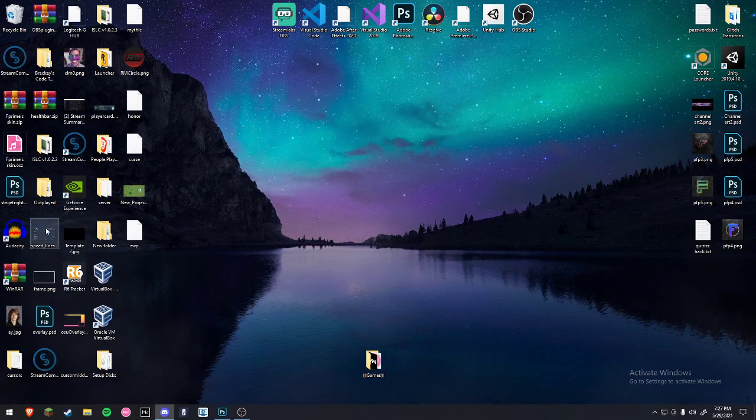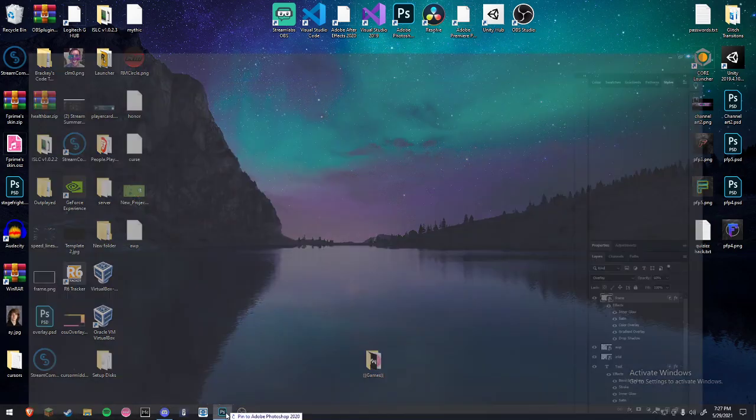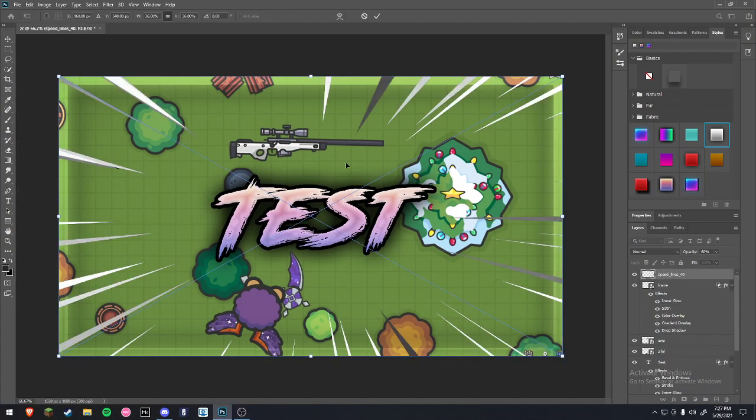And next step is something you've seen in almost every gaming thumbnail really ever, these speed lines. You're going to want to drag these in. Once again, these will all be linked in the description. As you can see, it just adds these triangles around the sides of the image, which all help center the image almost. It helps bring a viewer's attention in.